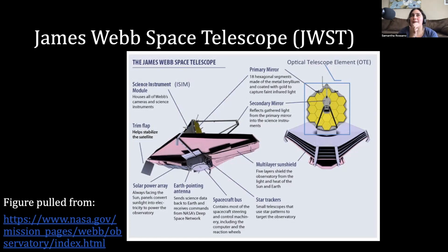One other thing I want to mention is that, as an engineer by training, there were a lot of engineering problems that NASA had to solve before making this telescope a thing, right? They knew how they wanted to improve on Hubble. They knew they needed a bigger telescope. They knew they needed material that would allow them to measure infrared wavelengths. But in making a bigger, more efficient telescope, they also needed to consider things like the weight of the material, right? Because it was going to be so much bigger, they needed it to be less weight by volume than Hubble was. It needs to be lightweight in order to get a rocket up into space. Nothing can be too heavy, otherwise it'll throw off the trajectory of the launch.